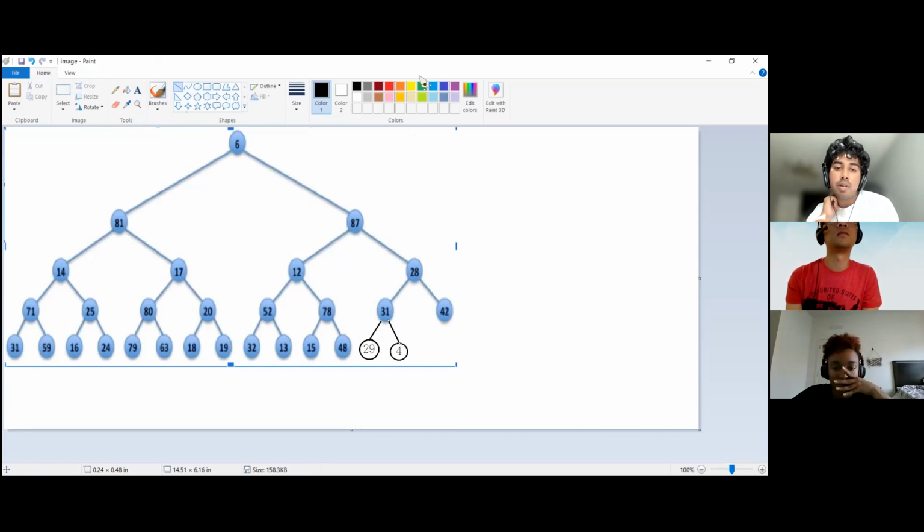Can we move it before 87, or does it have to just take 28's place and then stay there? Like, can it go between 6 and 87? Oh, actually, it has to go in 28's place. It can't go above that, because that would mean 28's between 4 and 6, and it's not. You're right.